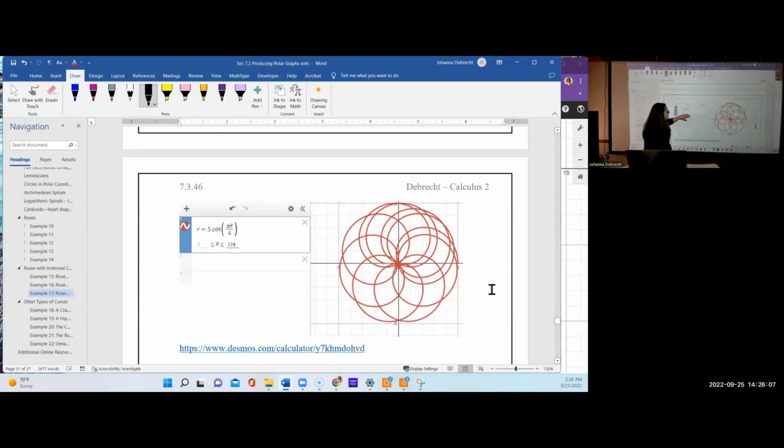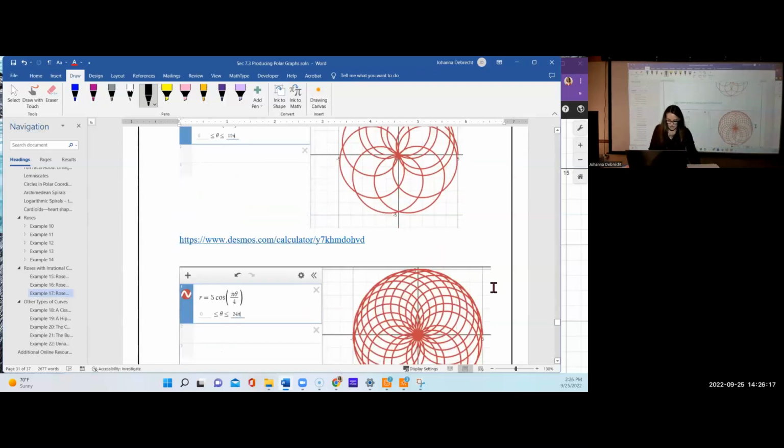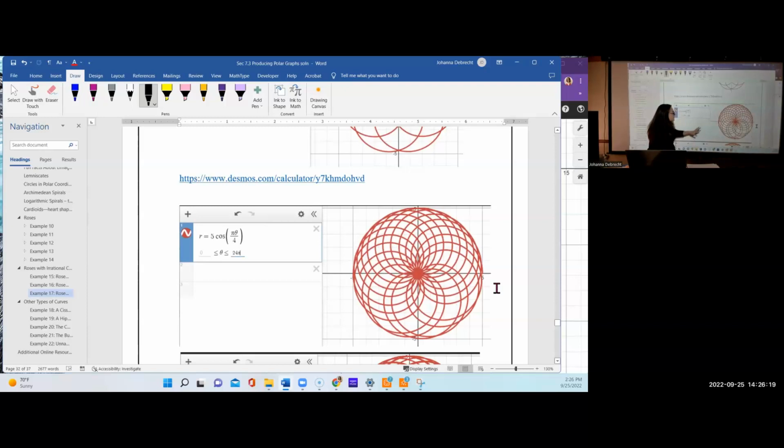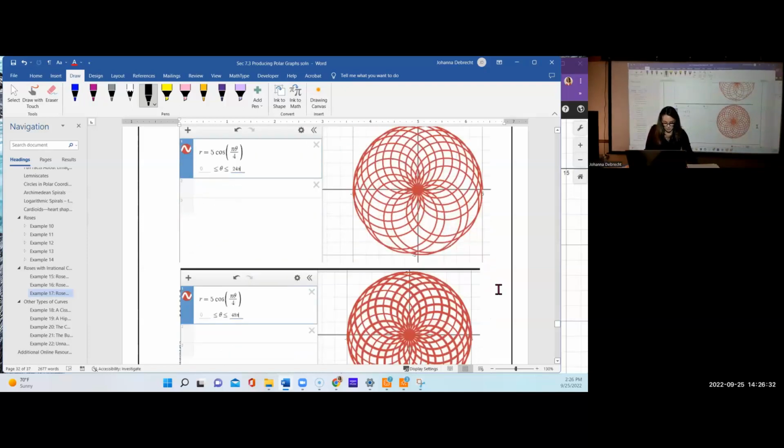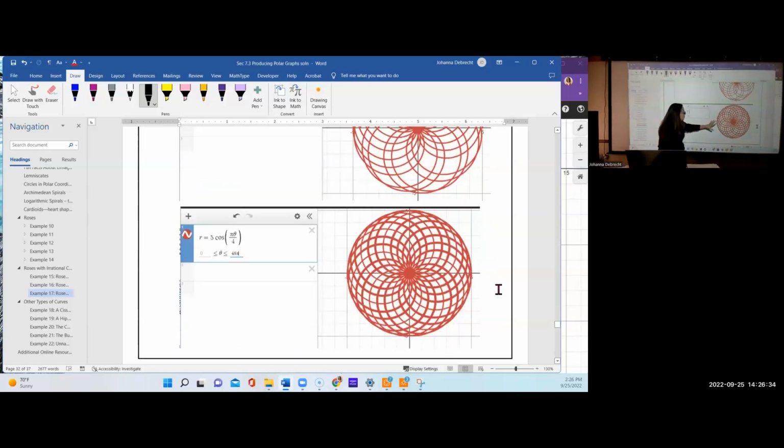So this one goes from 0 to 12 pi, and you can see it right here. It's kind of stopped there and stopped there, but it does kind of resemble a flower. So it is still called a rose. And then this one here, you can tell it's more dense, right? There are more overlapping spirals in here. And this is going out to theta equal 24 pi. And in the next one, I doubled it again and I went out to 48 pi, and there are even more spirals and they're getting thicker in here, right? So you can tell it's taking up more of the space inside of this rose.